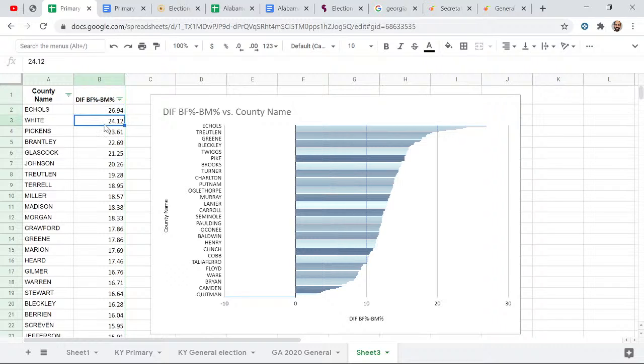In White County, 24.12% more black women turned out than black men. In other words, the voter turnout for black women was 24% higher than the voter turnout for black men in that county. And you can see this shape kind of unfold from the graph.